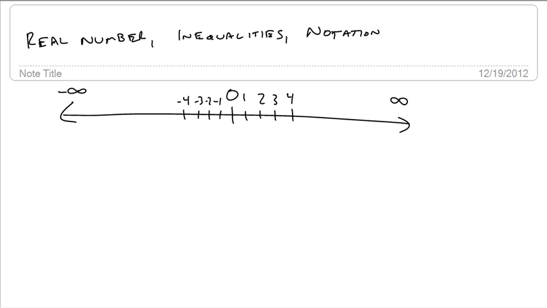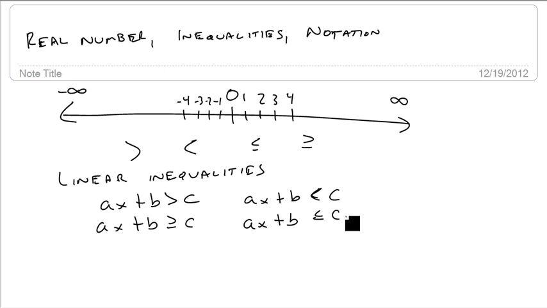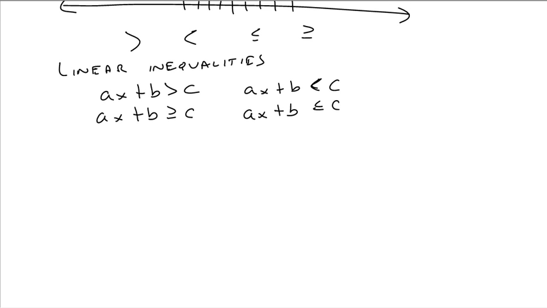And what we want to do is talk about how greater than, less than or equal, and greater than or equal fit in with variables. And so we're going to limit ourselves to linear inequalities right now. A linear inequality is just like a linear equation, except that instead of having an equal sign, we have an inequality. And so we want to know all of the values that make these inequalities true. But before we can talk about how we solve them, we want to talk about the notation involved. And so let's just start with some simple inequality notation.